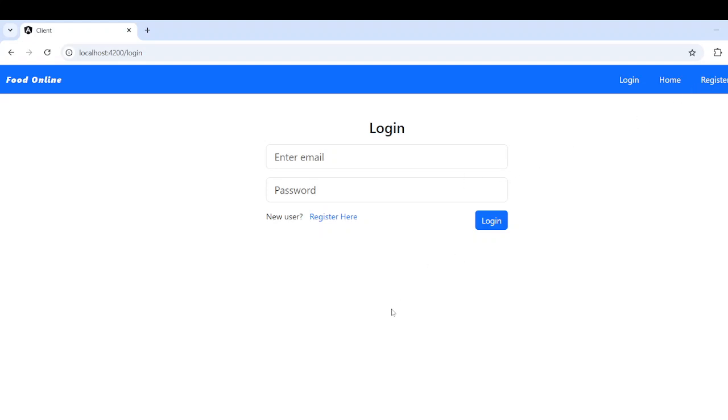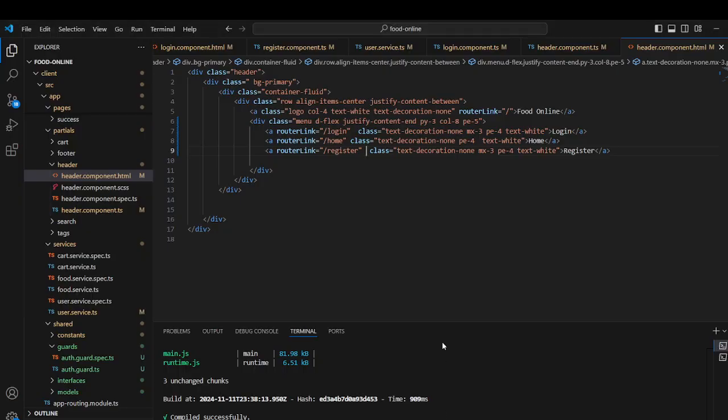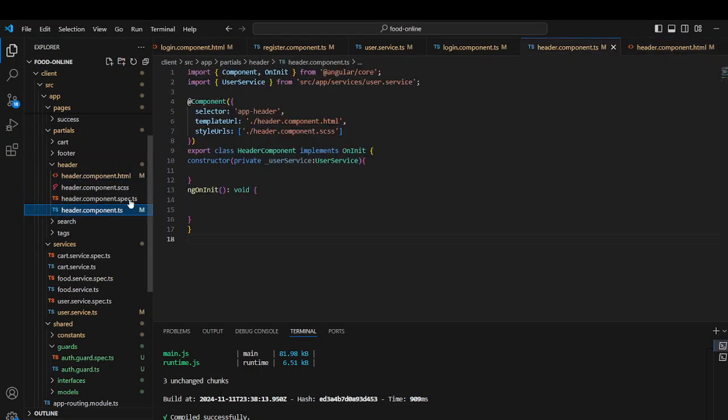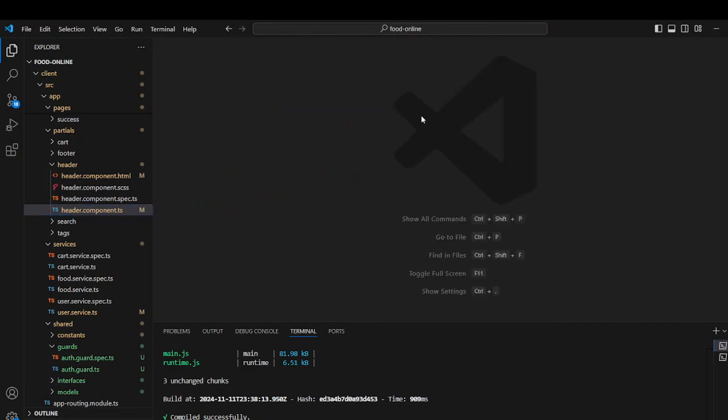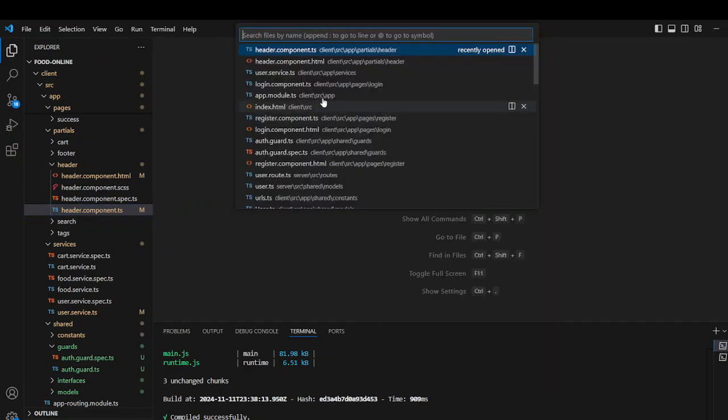Now let's go to VS Code. In the header, we have to hide login and register in home on successful login. So let's go to header.component.ts, and let's close all of these files and open only user.service.ts.